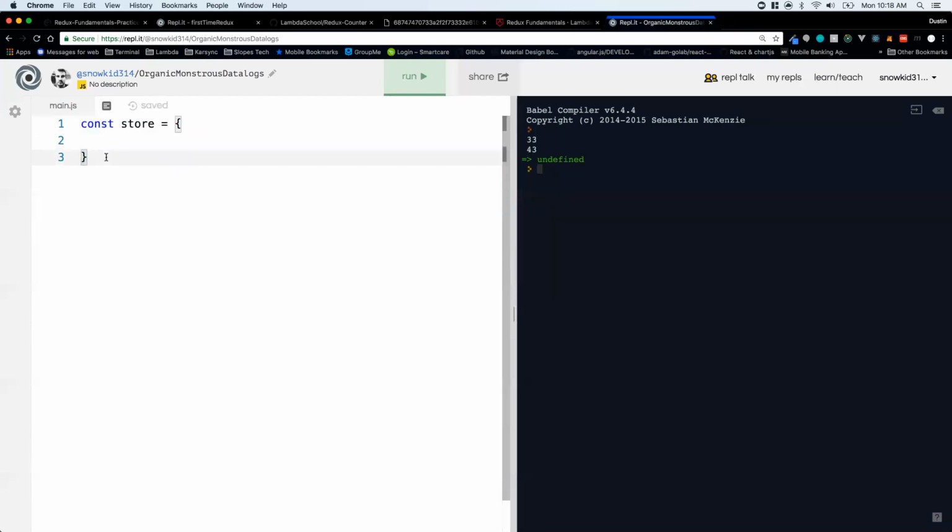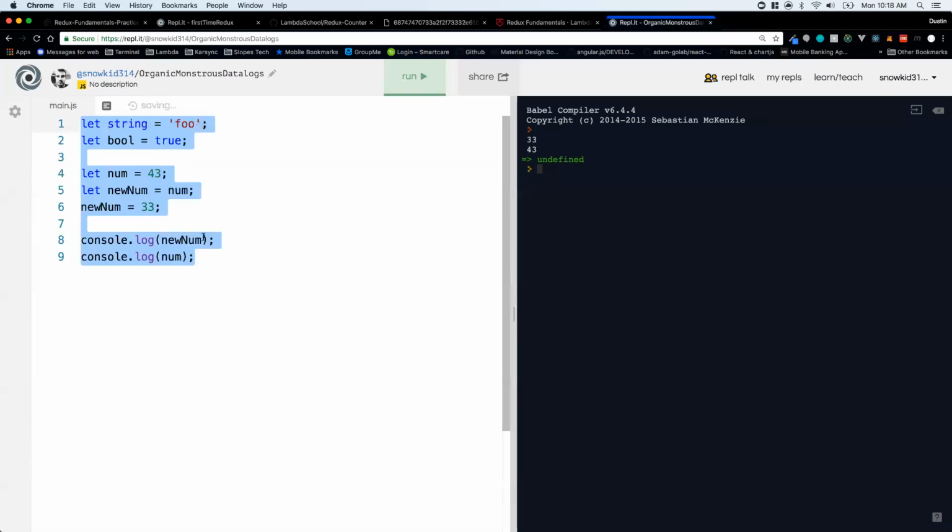Unlike this example here, we can't just assign a new number, because these are primitive types and they're passing values, not the reference. So new number here gets passed the value of 43 and not the reference to num itself. And so we can change new num and we're not going to have any immutability issues, and num isn't going to be affected by this line of code.